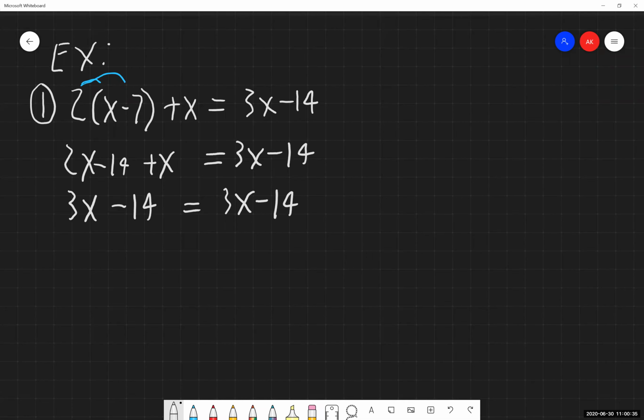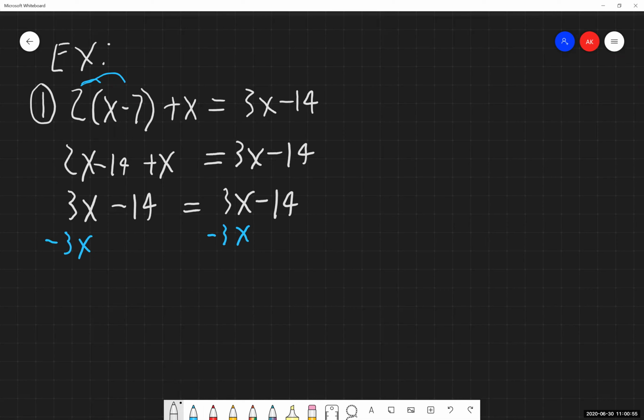So now, if I'm going through this, I would say, all right, I'm trying to eliminate the variable terms on one side of the equation. I'm going to get rid of the ones on the right-hand side just because I feel like it. You can choose to get rid of the variable terms on the other side if you would like to. It's your call.